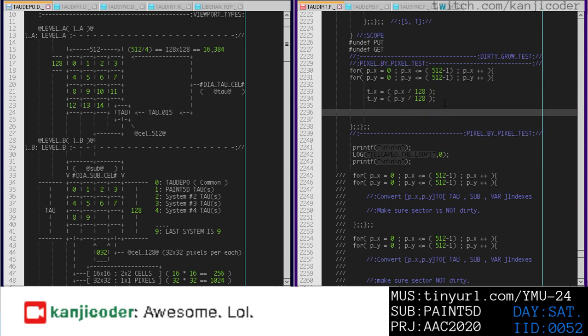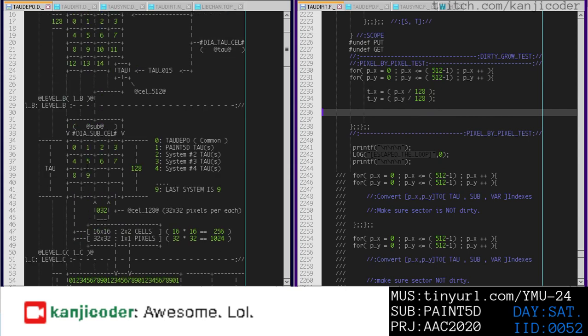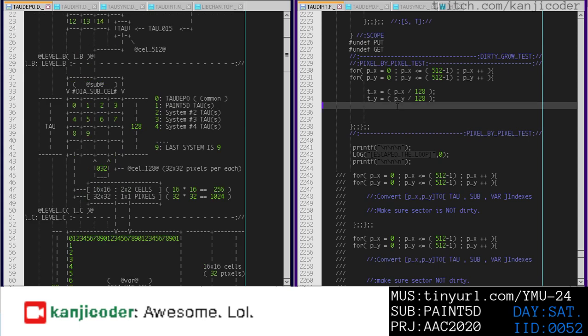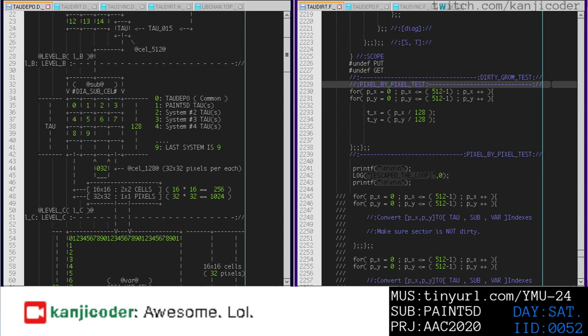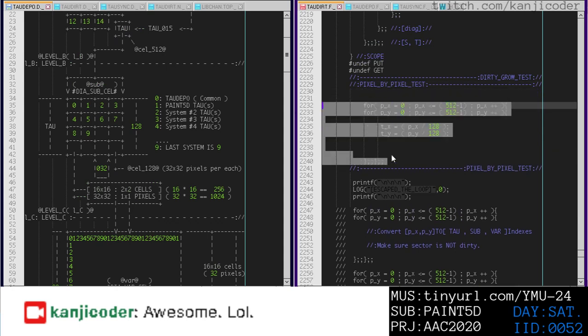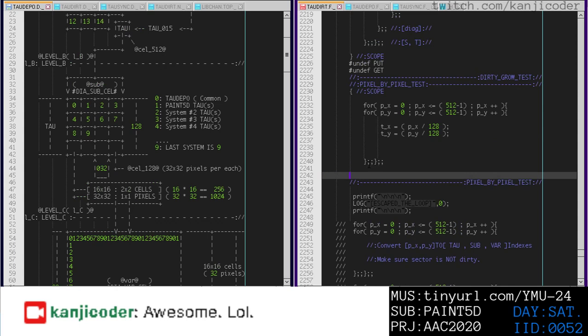Okay, and then once we have the tx, ty, how do we figure this out? We need the remainder, don't we? Yeah, whatever's left over, we're going to use. So let's take this, let's indent this for a second. And let's actually add a scope here. So let's add a scope. And let's add a scope over here.